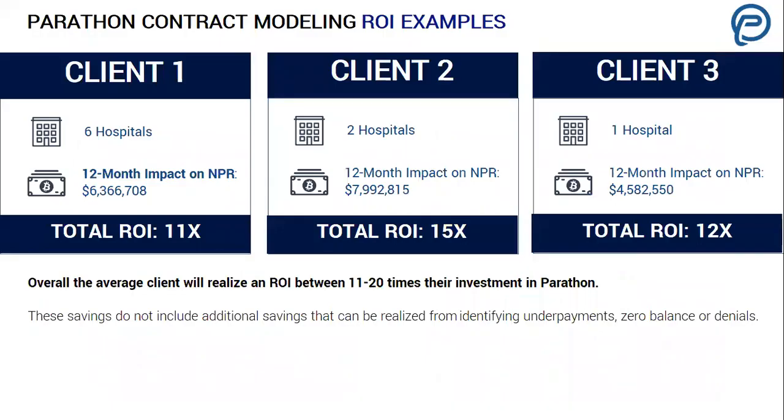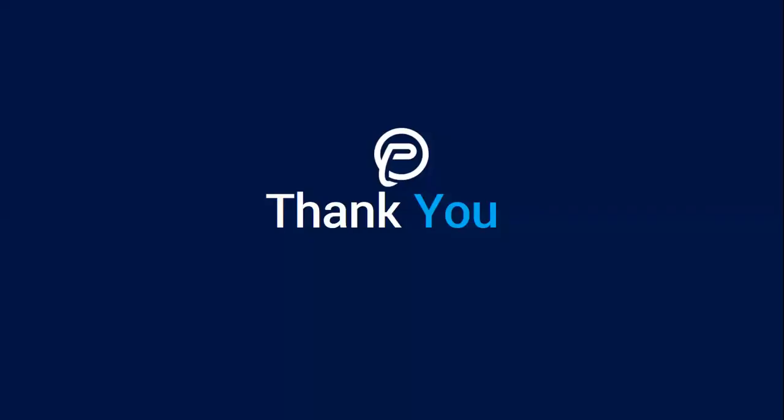If you want to get more specifics on just modeling for net patient revenue increases, we have 3 examples right here, and you can reach out to us and we can send you case studies on any one of these examples where we get into the details. But as you can see, ROI is very high. We saw a lift in net patient revenue over 12 months. The first one, $6 million. Second one, almost $8 million. The third one, $4.5 million. So it's a conclusive lift in net patient revenue.